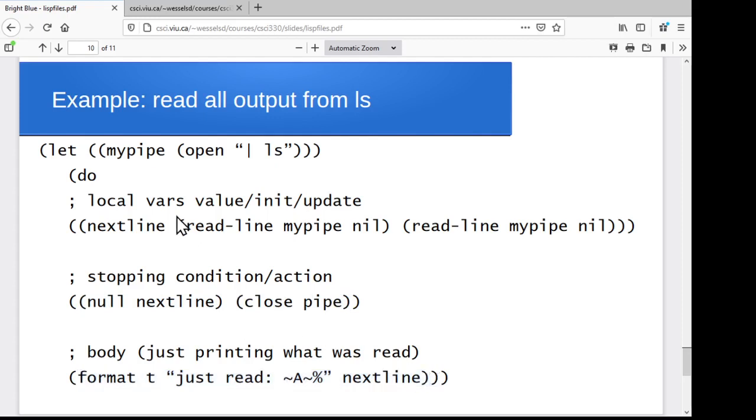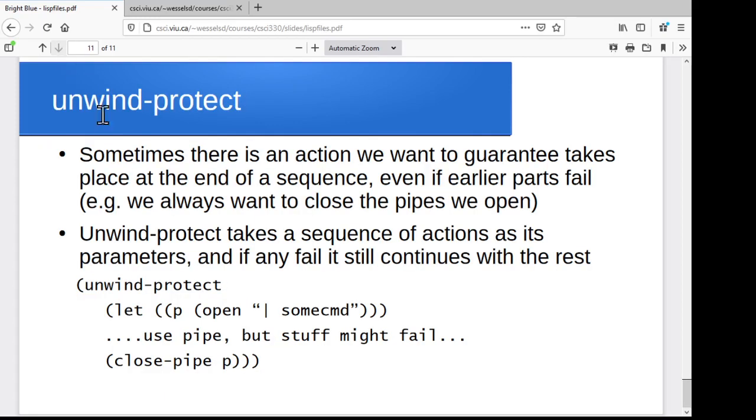Right, and so we'll go through and do an example of that in just one sec. One of the things that'll come in handy with this is the idea of if something goes wrong, if for some reason we've goofed in the code that's working with the pipe and this thing crashes, then it's entirely possible that we want to make sure that we close the pipe anyway.